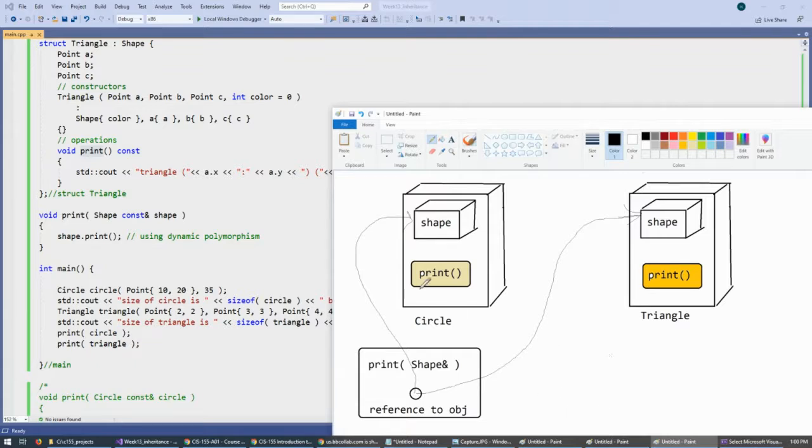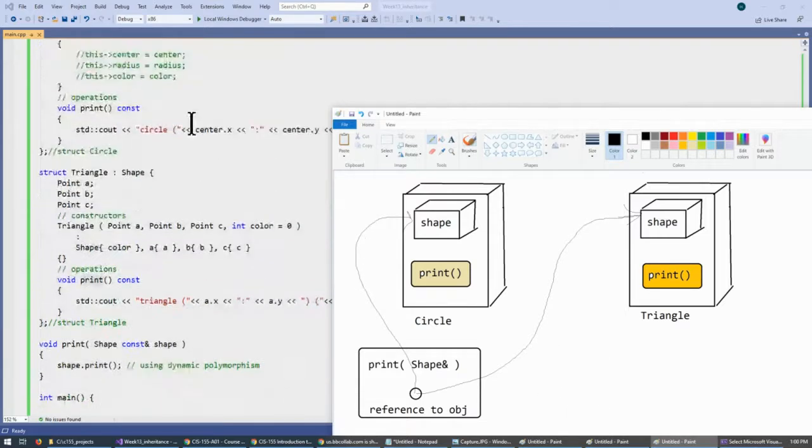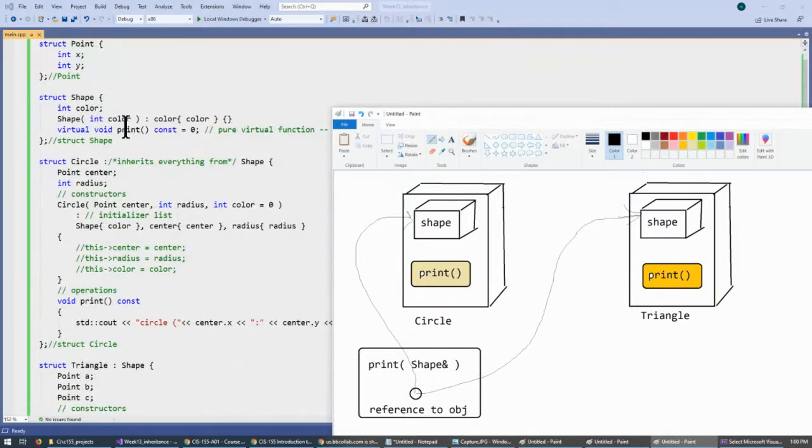But the thing is that because this function print was declared virtual, this guarantees that when we call print using the shape which is part of the circle, the actual code is delegated to the specific function implementation, which is specific to the circle.